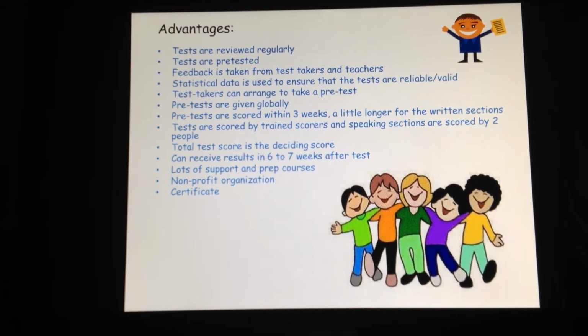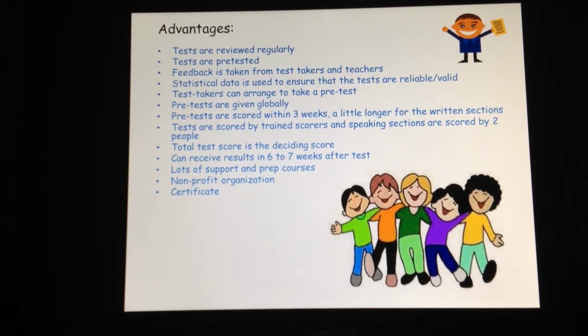Feedback is taken from test takers and teachers. Statistical data is used to ensure that the tests are reliable and valid, and a test taker can arrange to take a pretest, as the pretests are given globally. Pretests are scored within 3 weeks, a little longer for the written sections. It looked like on the website that the pretests are basically free, you just need to register for it, but you won't be able to get your test back.